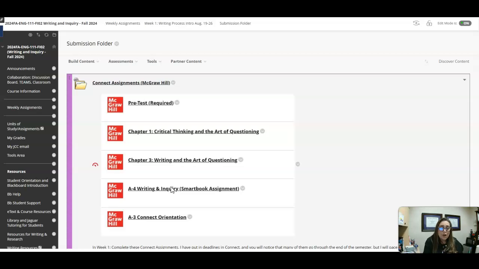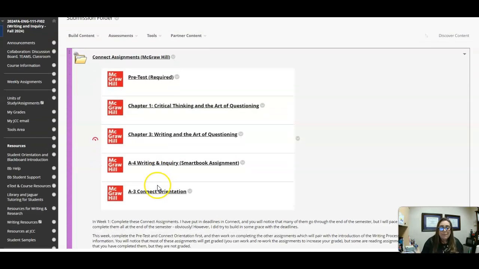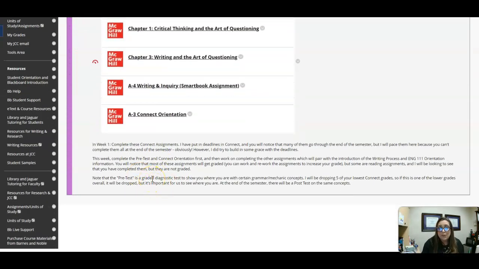But the other things are graded, and whether or not you read the chapter will impact those grades. So again, for the first week, you would do the pre-test and the orientation first, because they have a sooner deadline. The others, if they went into next week, that would be fine. I want you to learn how to manage your time, because once you go to a university or once you're out on your own in the real world, you do have to have a certain level of management for your own actions. So that's up to you. For this particular week, I didn't have anything else due, but you would find things in this section of submission for quizzes and submitted work.